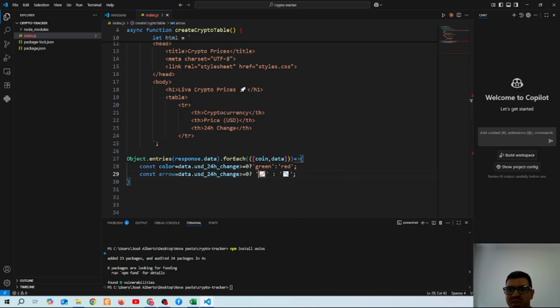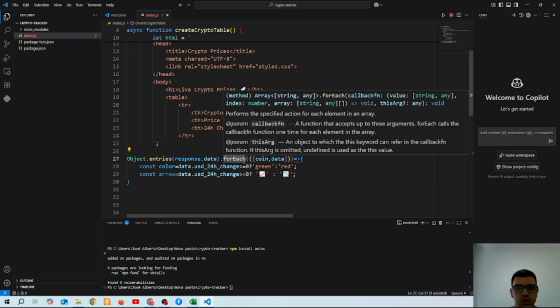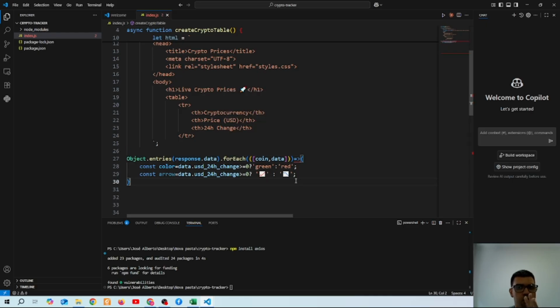Okay, so what are these doing? Let's go. This Object.entries, alright, converts our data into pairs, so coin name and coin data, right? And forEach is going to loop through each coin because we have 5 coins, right?